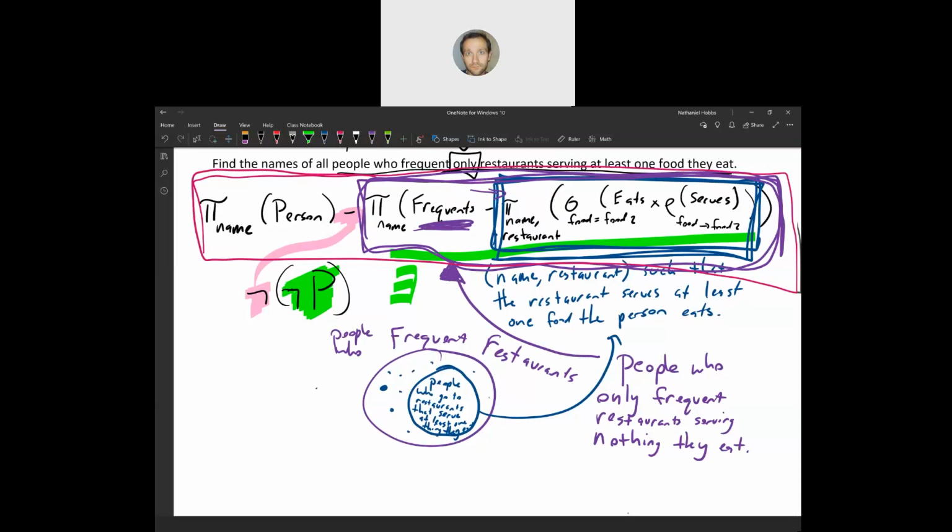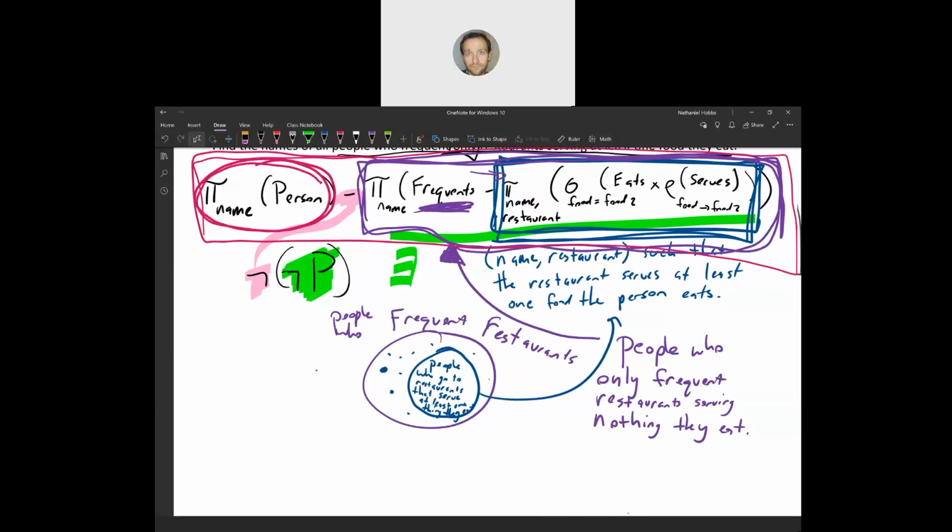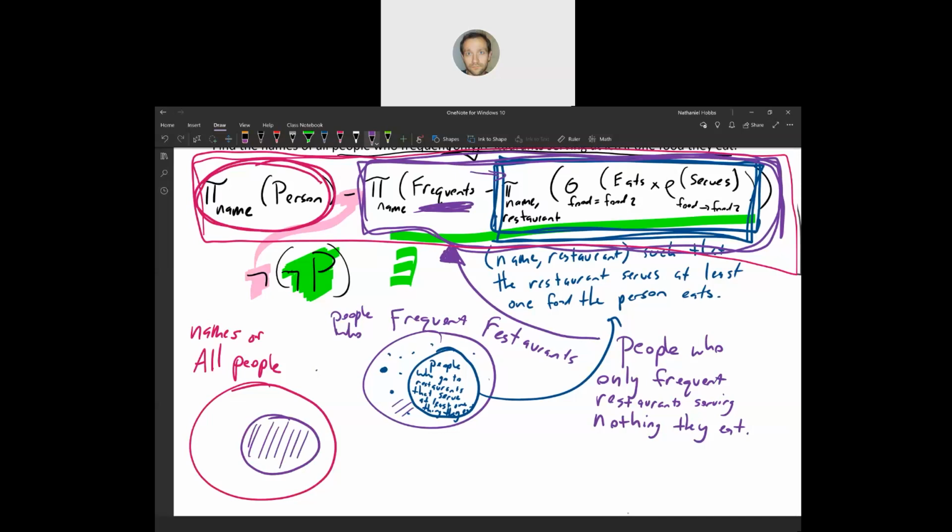Yeah, so again, let's go left to right. What is this? So it's projecting the name of each person. Yeah, so these are all people. All the names of all people. So here we have a big set. So this is all the people. And from that, we're going to remove the purple people. Same thing.